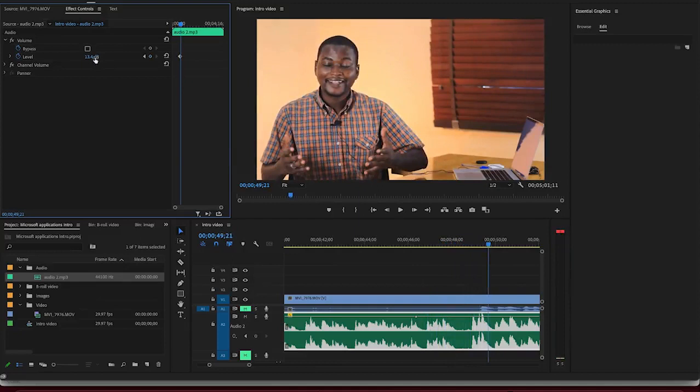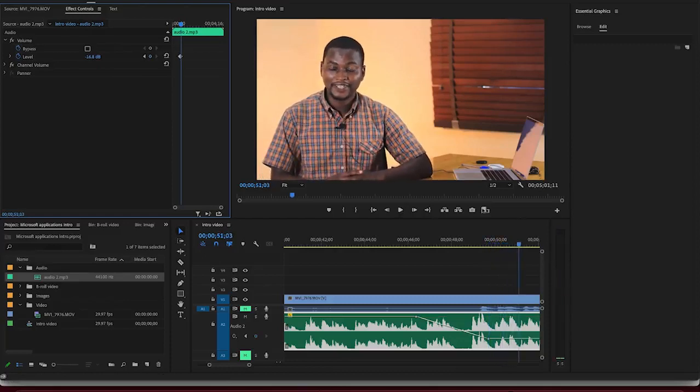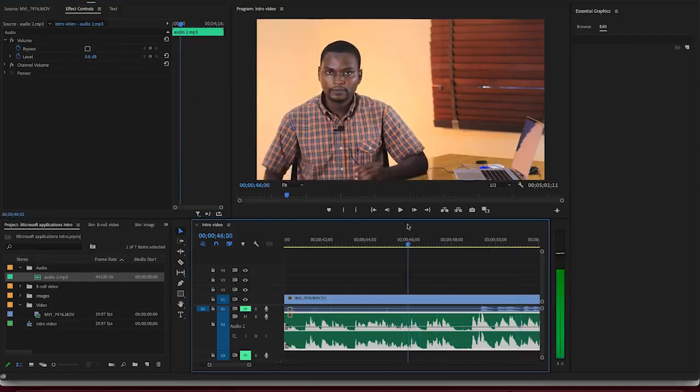It shows that it's very, very bad. You can bring it down to negative and it will stay away. You can see it, but now it's less loud. You can bring it to 1 dB, or just bring it down to 0 if you want, or at any given point you can easily reset and it will bring it back to normal. It's now back to normal. You can increase or decrease the volume accordingly.